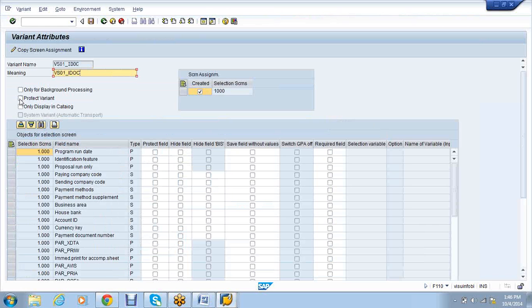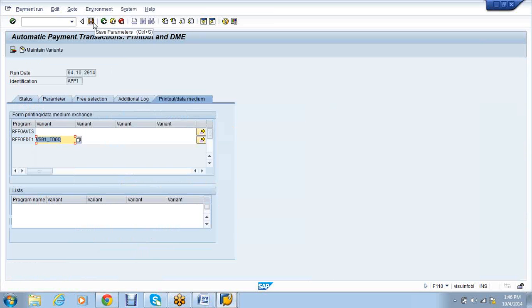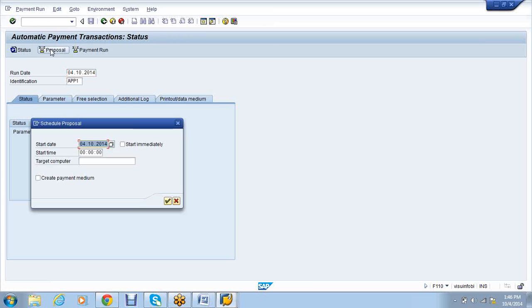That means apart from you, no one can use it or modify it, or only Basis people can override your authorization. Now the parameters are maintained. Now proposal. Start immediately.